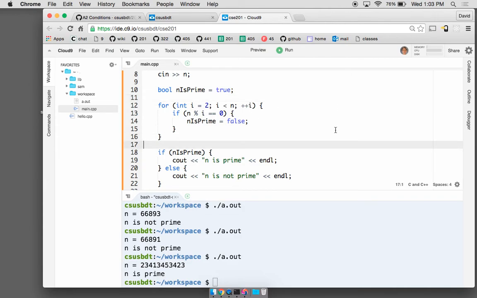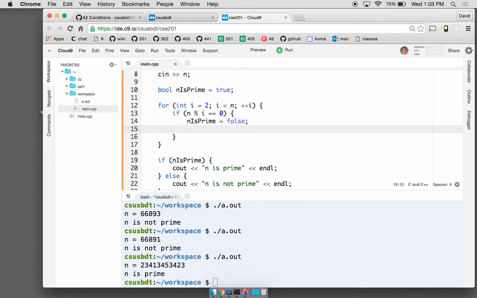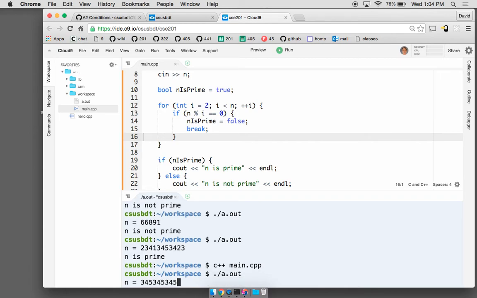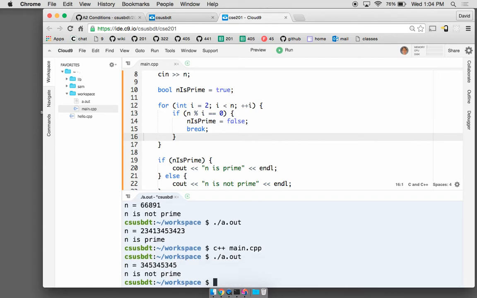Anyway, running out of time now. We could be a little bit more efficient here. If we find a divisor at this point, we can break from the loop. That's a little better, right? We don't have to keep trying the numbers, so we're going to break from the loop. That'll run a little faster, not the one we just did, but on others. That one went pretty fast, not prime. Well, that hit it right at 5.